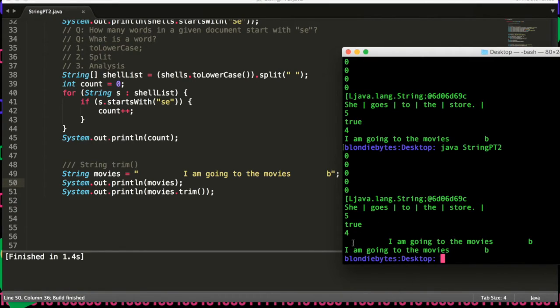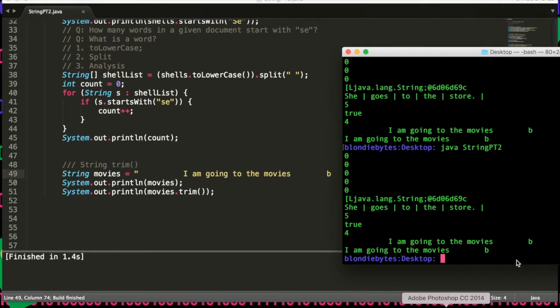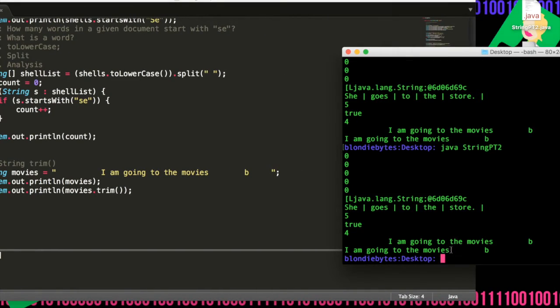Okay, so here we have the original, where we have all this space at the beginning, and all of this leading and trailing space at the end. Actually, we don't have any at the end, but we can add some. Save, build. There we go. And we'll have all of this space at the end too. There's space at the ends and at the beginnings, and when we do the trim, it takes that away. But it does not take away the inner space. It doesn't take away this inner space right here.